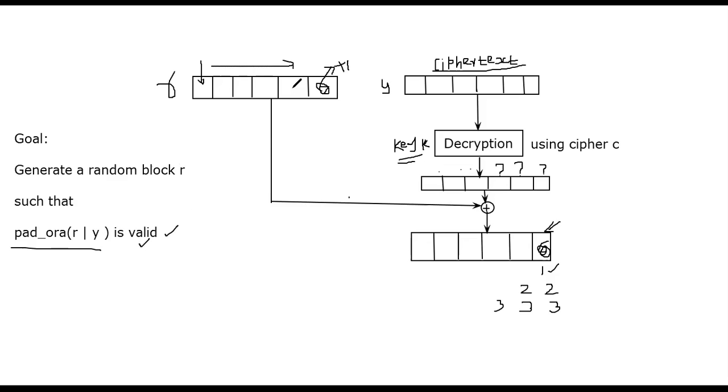The moment we get a padding error, let's say I got a padding error as soon as I modified here, that means these 2 bytes together are part of the padding calculation. That's how I find out whether the resulting plain text is ending with 1, 2 2, or 3 3 3. This is exactly the same idea we talked about when we computed the length of the padding. Okay, so what is the big deal? Why do we need the length of the padding?